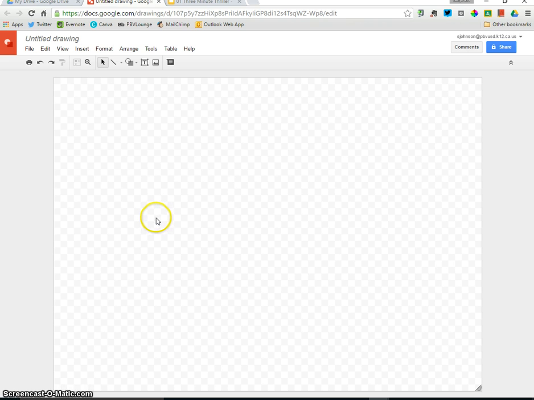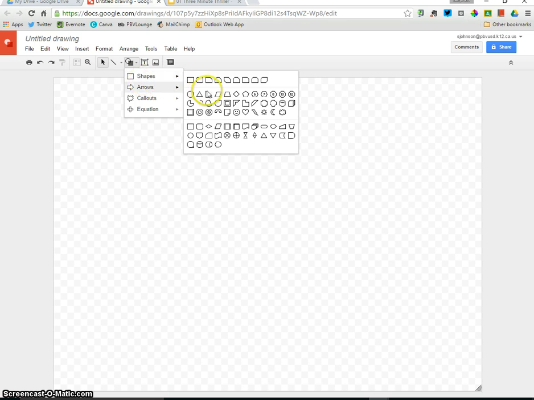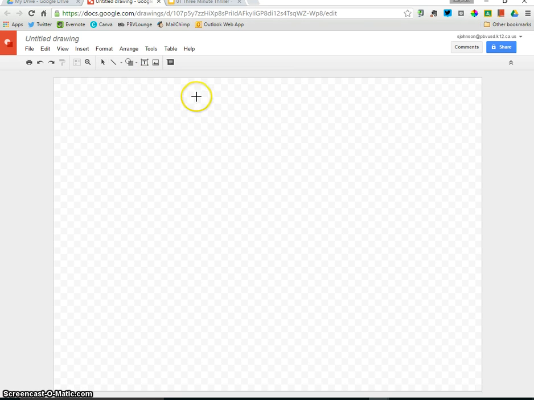Holding down the Shift key and creating a shape within Google Drawings can create a shape that's proportional. So for example, I'm going to go to Shapes here, and I'm going to go to Triangle. Now I'm going to draw a triangle without holding down the Shift key. So without holding down the Shift key, I can make this triangle a little bit longer, shorter, really skinny, really big. I can make it in all these different shapes.